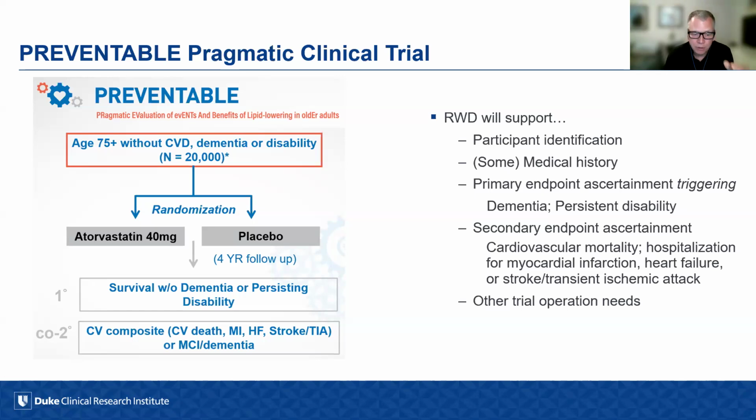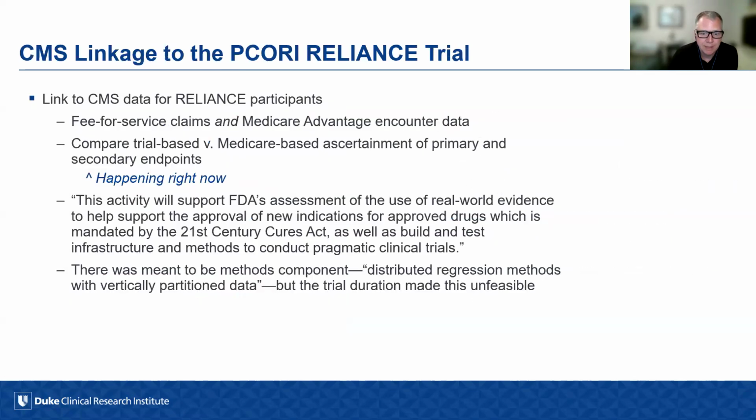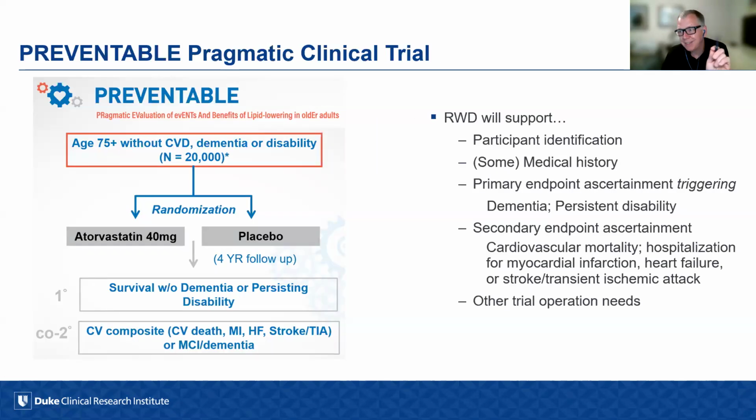And they just made the decision up front. We know it might not be 100% complete, but we're hoping that that difference is basically non-differential between our two groups, and we're just going to run with that. So that enabled all the secondary endpoint ascertainment to be just a data process instead of having to have money spent on follow-up of actual patients and dealing with sites on that. So that was a very pragmatic choice, so to speak. That trial, by the way, is still in progress, and we'll see how it's going.